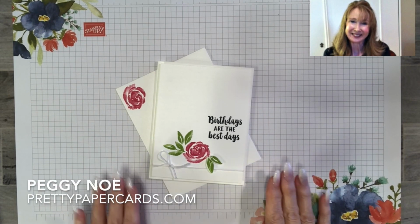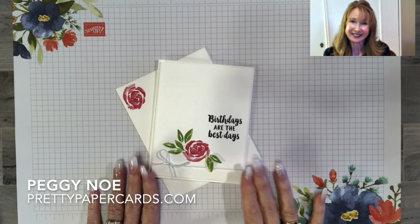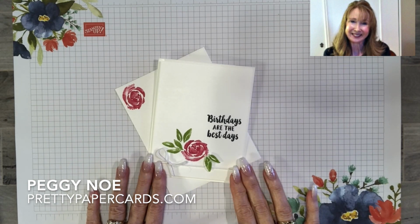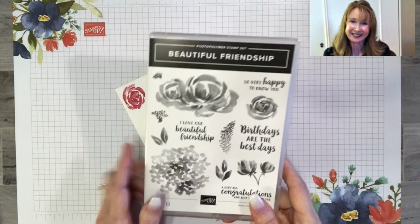I wanted to show you very quickly this darling simple card. Super simple card, easy, and you can make a whole bunch of them for the birthdays you have coming up. And it's made with the beautiful Friendship stamp set. This is a gorgeous stamp set.